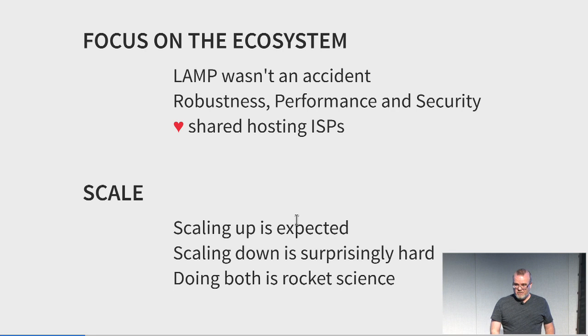In PHP, how do you do that? You open up the HTML file, you put in echo date, right, in the right spot, you save it, you're done, right? It takes you 3 minutes to do what takes you probably a week or two to figure out in Java. So that was the part of scaling down that was very, very interesting, and that got people very interested in PHP, because the easy things were just trivial. The really hard things are no easier in PHP than in any other language. You have to architect it correctly, you have to think about all the components, and in large architectures, the language kind of becomes irrelevant at that point. It's more about the architecture than the language itself.